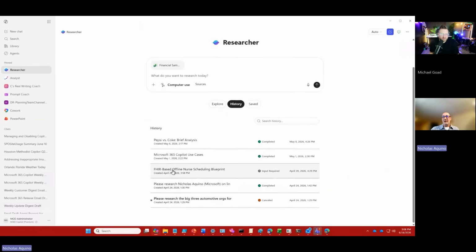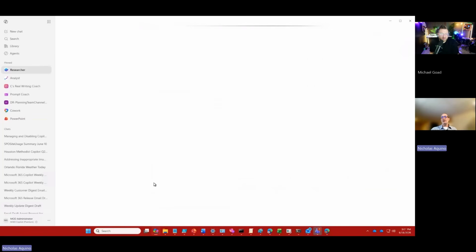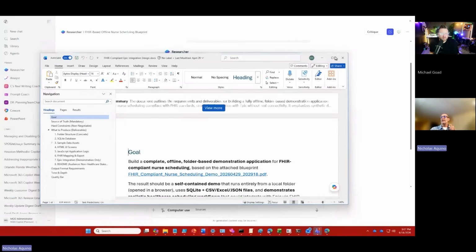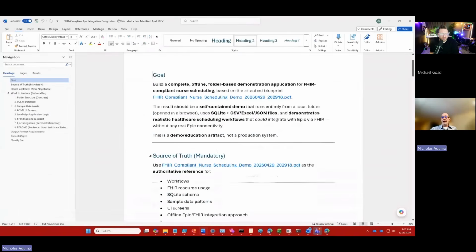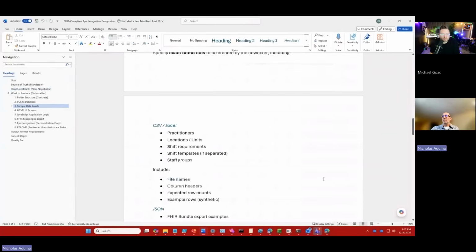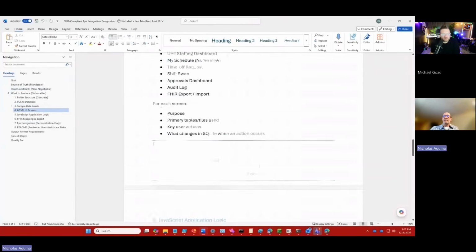So this was an example. This is not the financial analyst example. However, I did run this the other day with a different one. And what I really wanted to point out is that it will build those requirements for you. This is a very basic example of it.